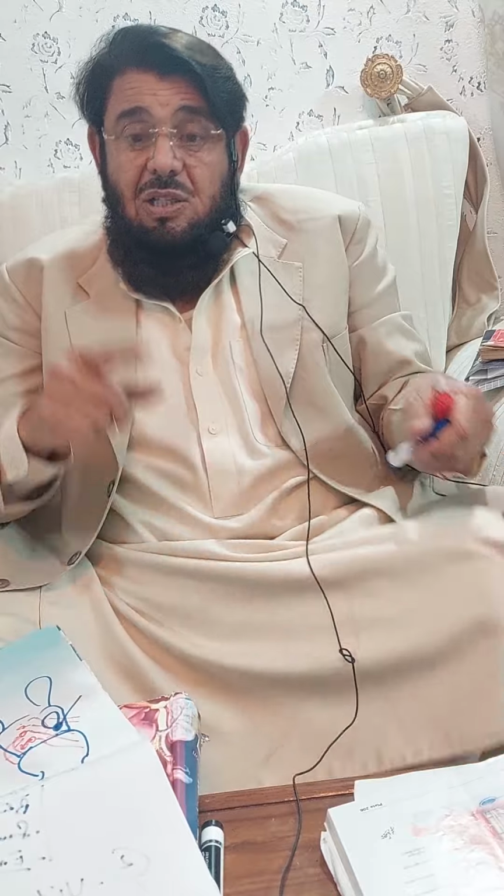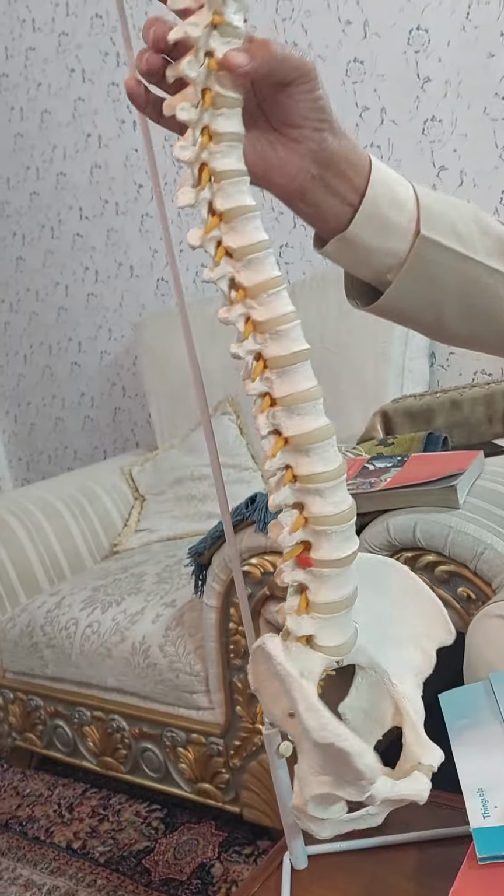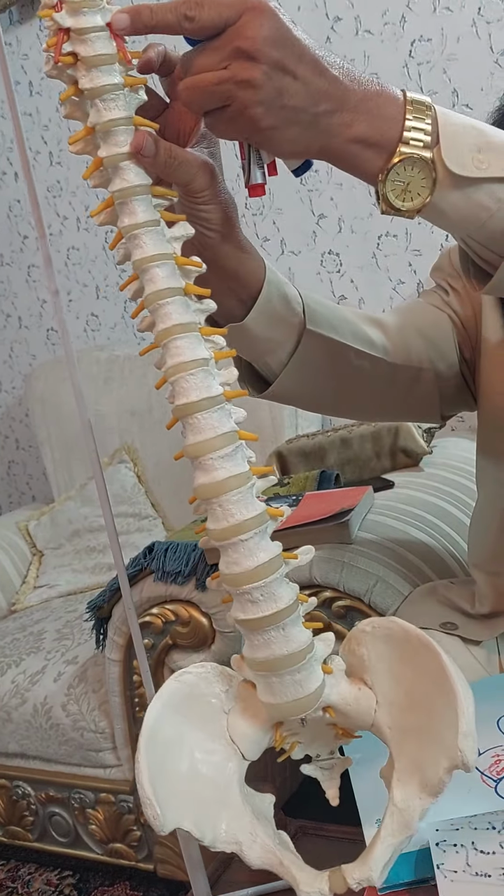But in the area of the head and neck, some branches are given specially to, look, this is the vertebral artery, and over here is the carotid artery. So, special branches are given by the cervical sympathetic ganglion to the carotid artery and to the vertebral artery. Both these arteries, along with these sympathetic nerves, enter the skull, inside the cranium, and over there they form the carotid sympathetic plexus around the carotid arteries.